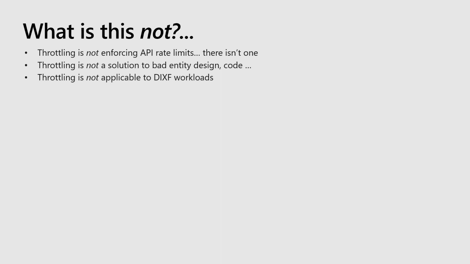Because to begin with, we have not told you what the maximum throughput is that you should be sending into the system. If we had given those guidelines and published them, then we could have that conversation: these are the published guidelines, and if more requests come in, the system will throttle. But in the absence of that guidance, the objective of throttling is not to do any kind of rate limiting. It is to make sure that whatever SLA was promised and whatever the environment was sized for, the environment is usable in a reasonable manner all the time for integrations and also for online sessions.